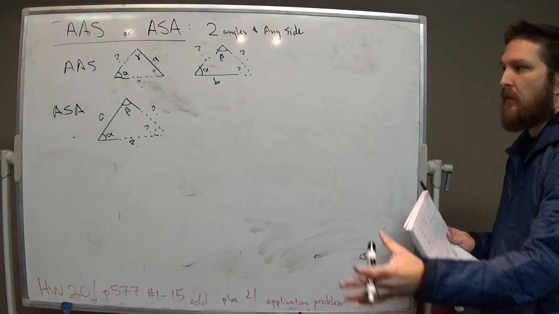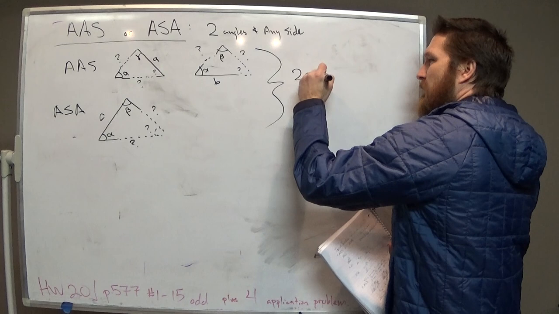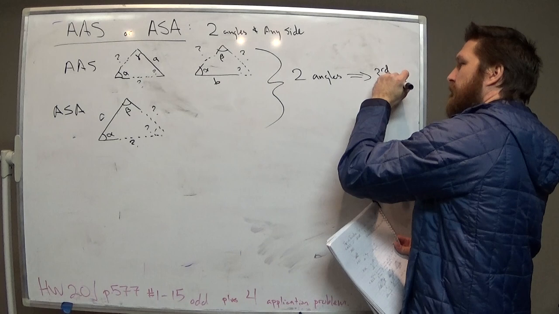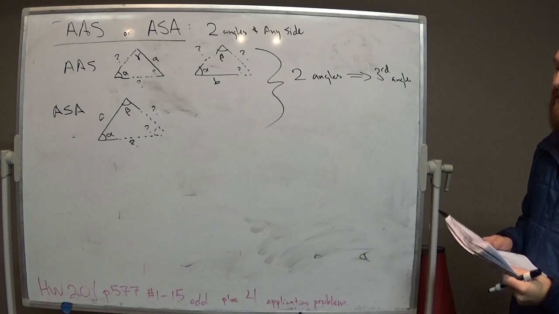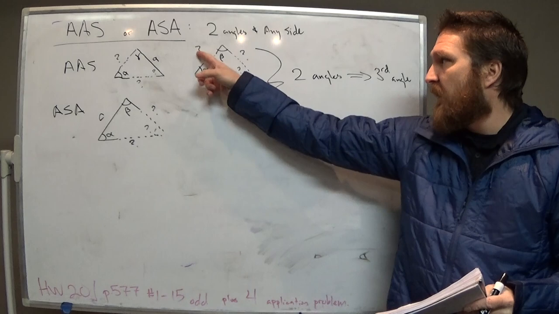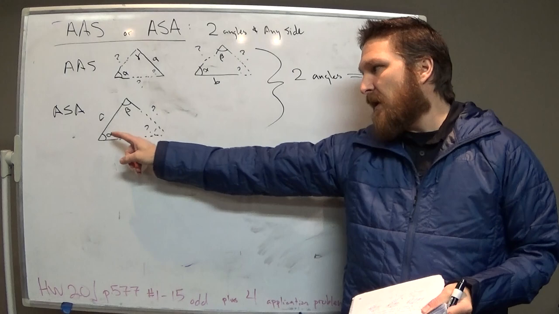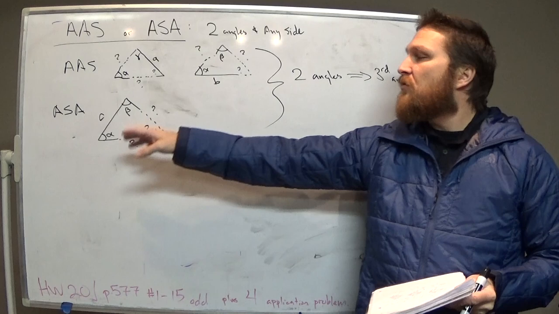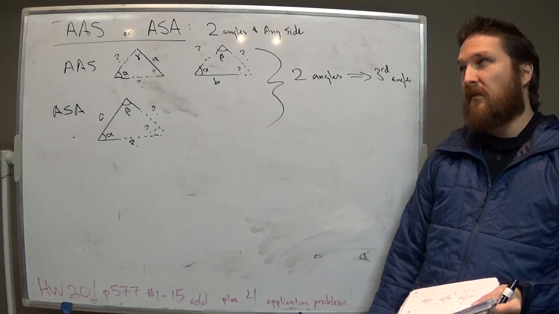And just like Noah said, these are easy because in every case you have two angles, which gives you the third angle, right? In fact, that's where you're going to start, because all of these are going to be solve the triangle. In other words, find all of the missing unknowns. Find that one, and that one. In this case, find that one, that one, and that one. Well, real easy, you could just say, I know that the sum of these angles is 180, so 180 minus that, and yes, we will be doing degrees for most of this stuff. That's why we're doing calculators. So then you could find that, real easy.